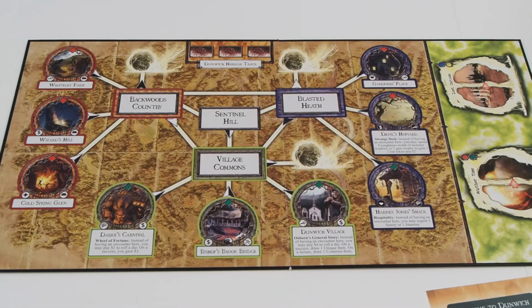Welcome to the city of Dunwich. This is, as we can see, a separate board that is added to the game, and this is one of the big box expansions. Now there are three new areas or districts and new locations, as we can see here, in addition to a couple of new other worlds that we can travel to and close gates from, to and from. In Dunwich, there is also a Dunwich Horror track, and if that track fills up, the Dunwich Horror awakens, which is a terrible monster.